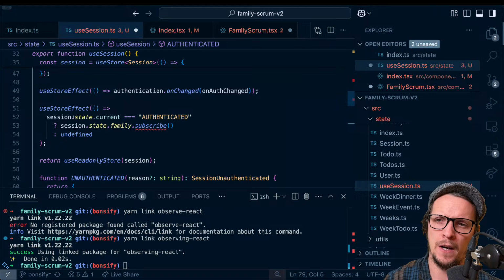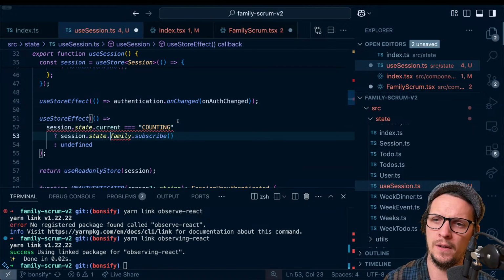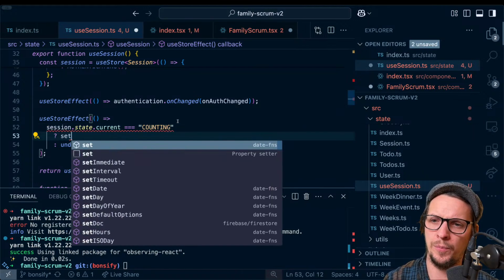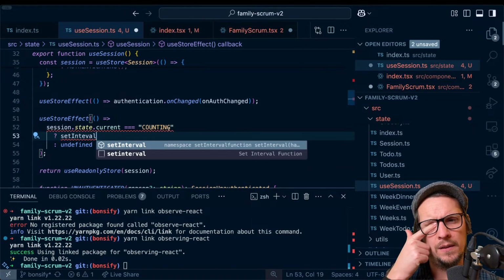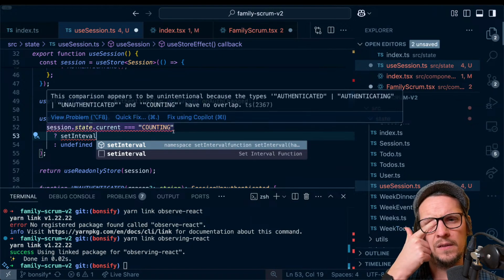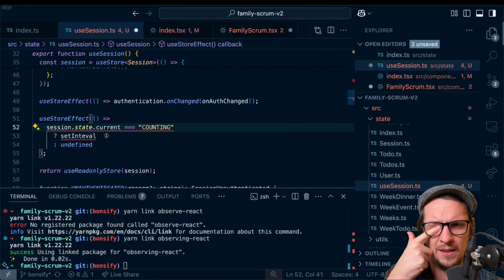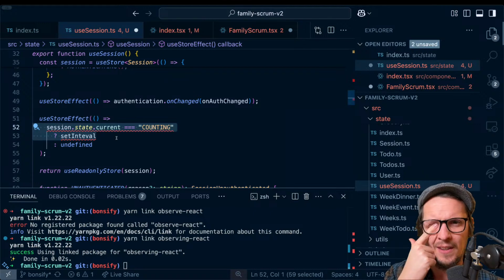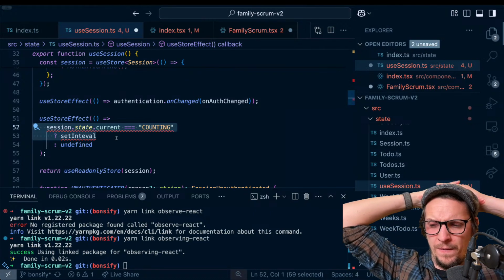Or maybe this is fair. Because what you would do here is counting, right? And then we would set up some interval, and then we would return a disposer for that. So when you move out of the counting state, it would clear the interval. I think that's certainly fair.